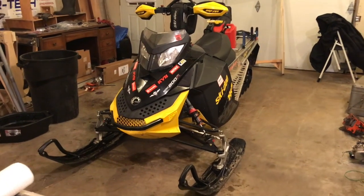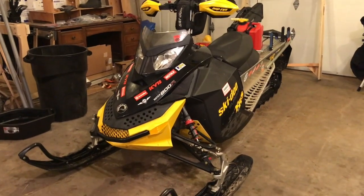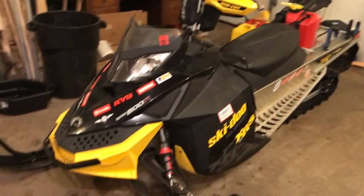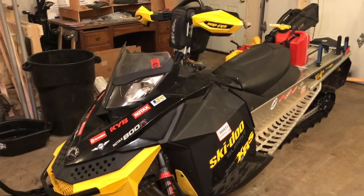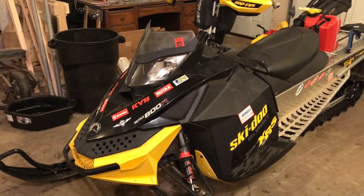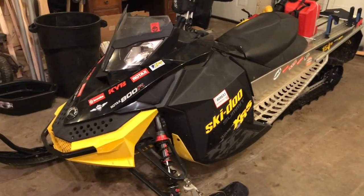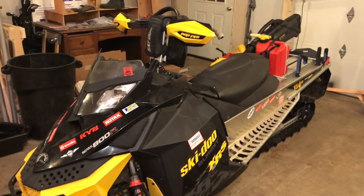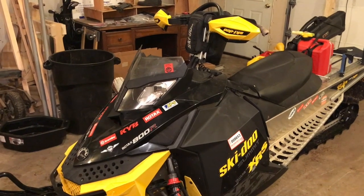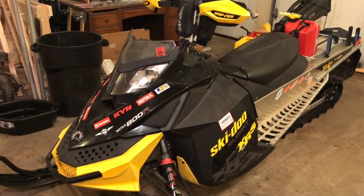Oh yeah. That right there is a 2010 Skidoo Summit XRS, 154-inch Rev XP chassis. I've had this baby for about a month, so I've been doing some things. We had one decent snow three-ish weeks ago, and so we got some time to rip. This is my first ever sled, and I'm very happy with her.